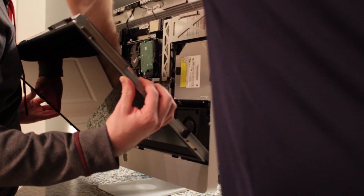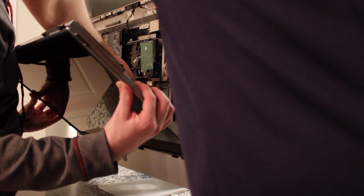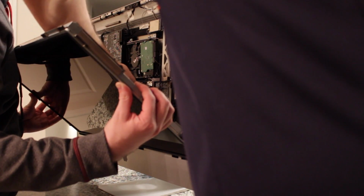Probably the bottom one right there. Yep, start with the little tiny one. Yeah, I'll keep it forward then. Where exactly am I going? Oh, right there, I see it. Yep. I would have tried to do it on the side so you can see it.